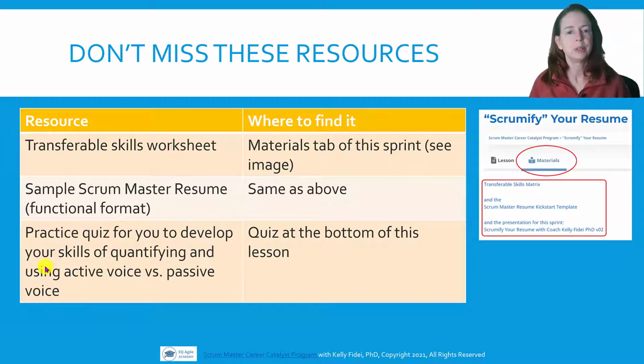So here's a summary of the resources, and the main thing to know about this slide is the picture on the right. So Scrumify Your Resume picture. Where my mouse is moving right here, in the lesson, you have to click on the Materials tab, and then you'll see those 3 resources: the Transferable Skills Matrix worksheet, the Scrum Master resume Kickstart template, and then you'll also see this presentation if you want to download that.